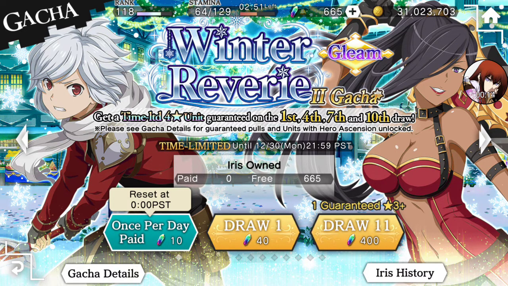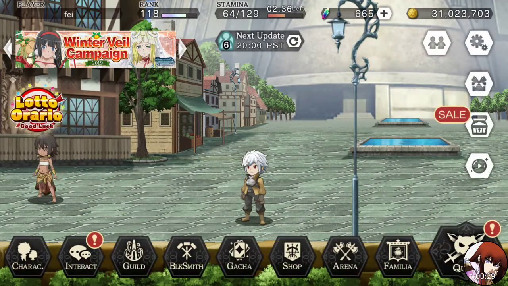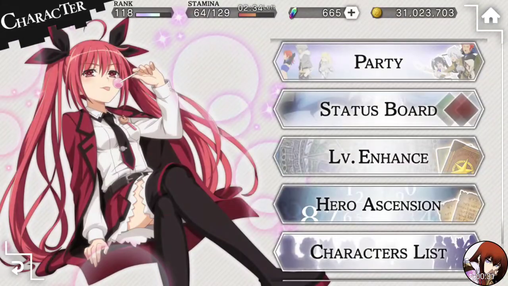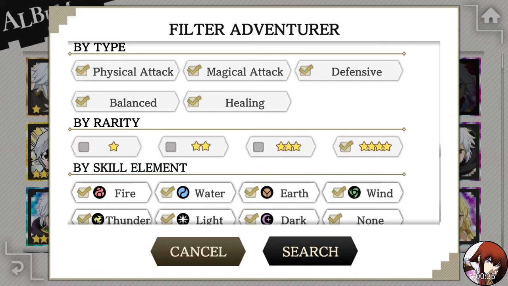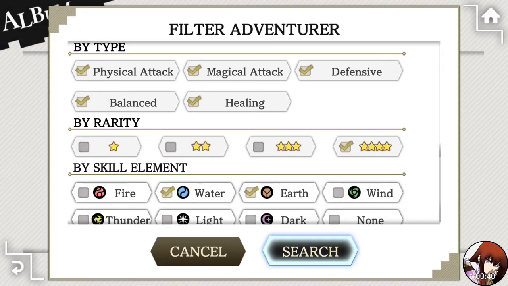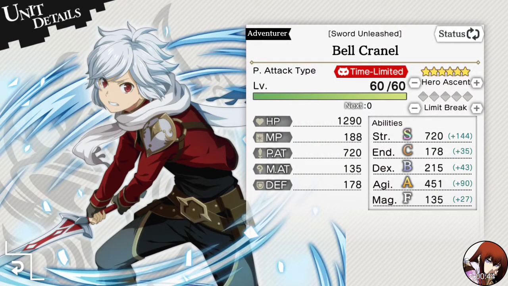I'm gonna talk about my opinion for the newest banner, which is this one, Belle and Aisha, and also the second one is Tsubaki and Ryu. I'll just put it here so you can see the Ryu. Alright, so let's go to their stats right away. So I believe it's their earth and water. Okay, first let's go to Belle.